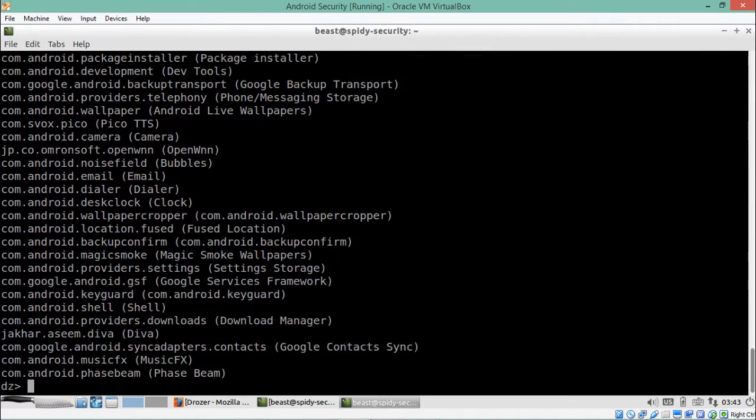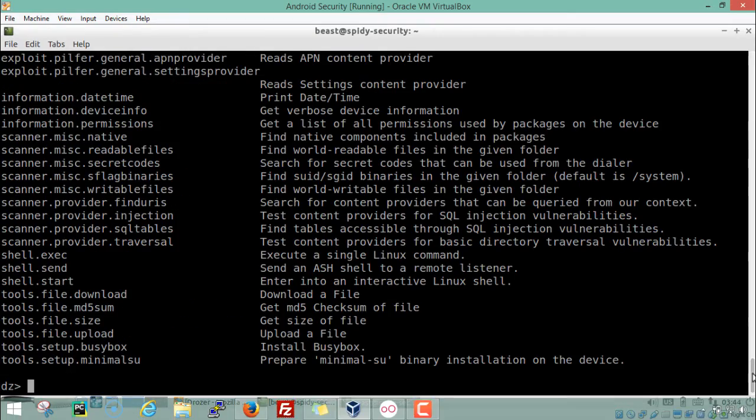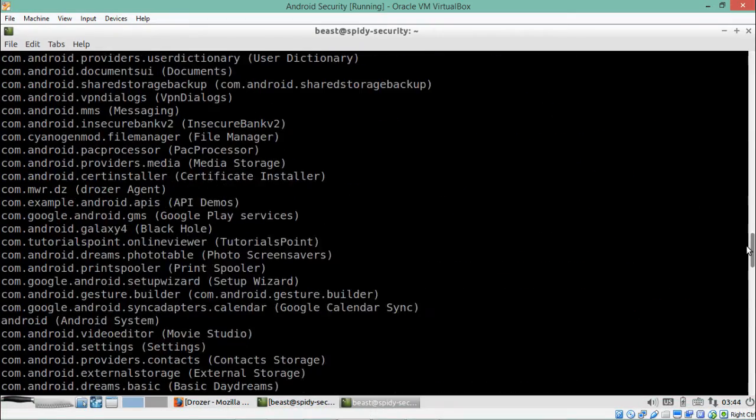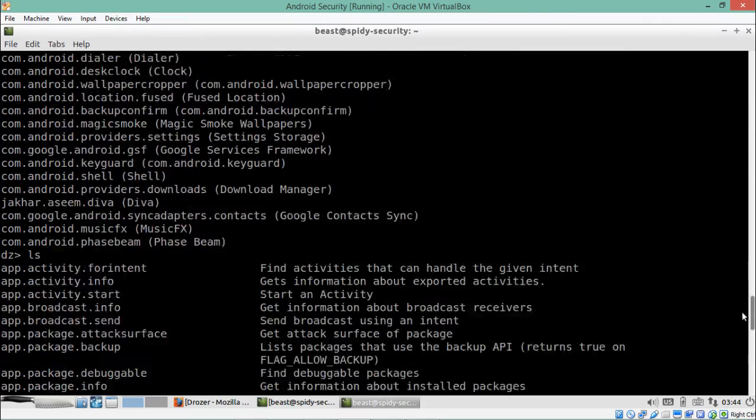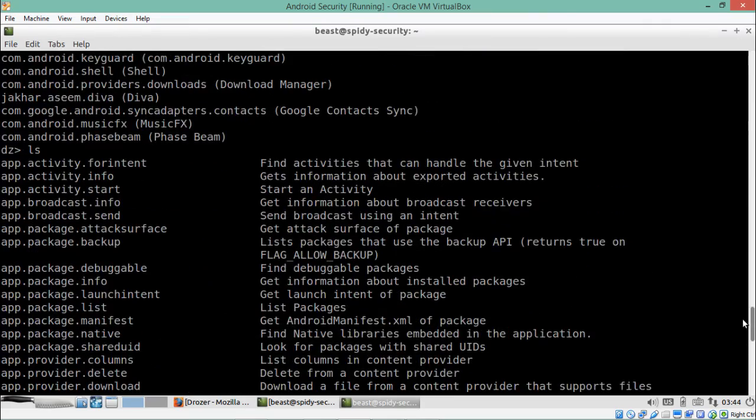So let me scroll down and let's try to explore some more modules. Okay, so as I told you earlier, we can only debug the applications which are debuggable in Java debugger. So here is one module called app.package.debuggable.